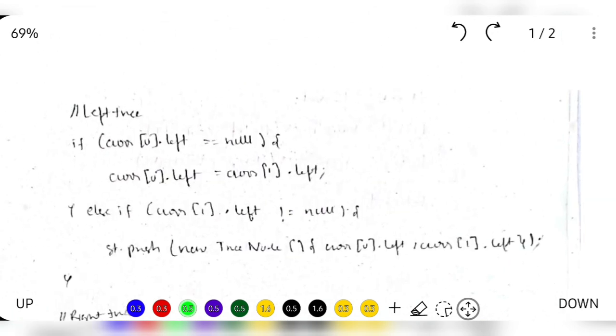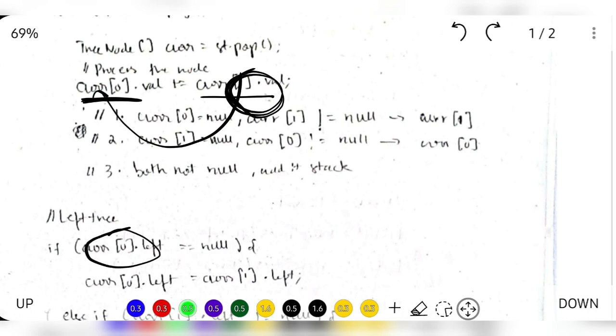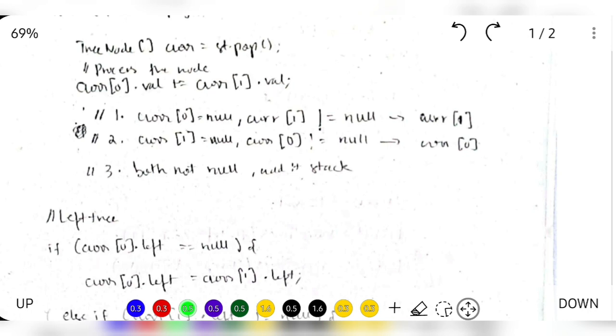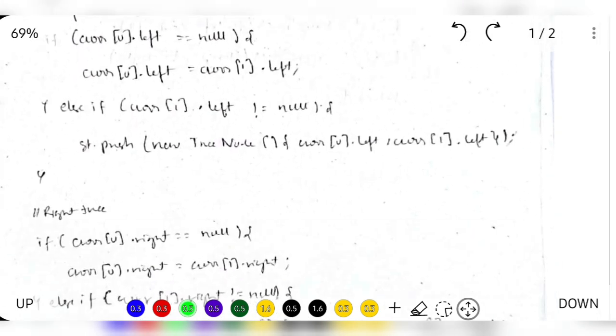Before that, we are doing one thing here, this one, current 0 plus equal to current 1. So if current 1 was not null, obviously it would have been stored here and then it would not have been null. No, that's just for the value, right? So yes, we are going into the left tree now, so you are checking the child node now.